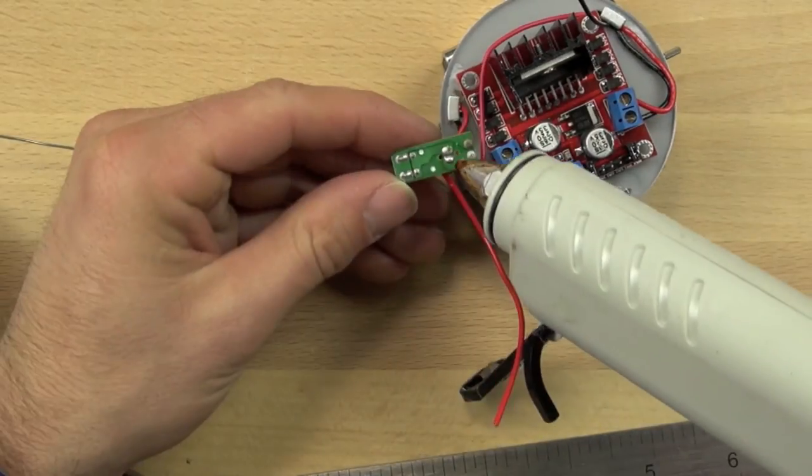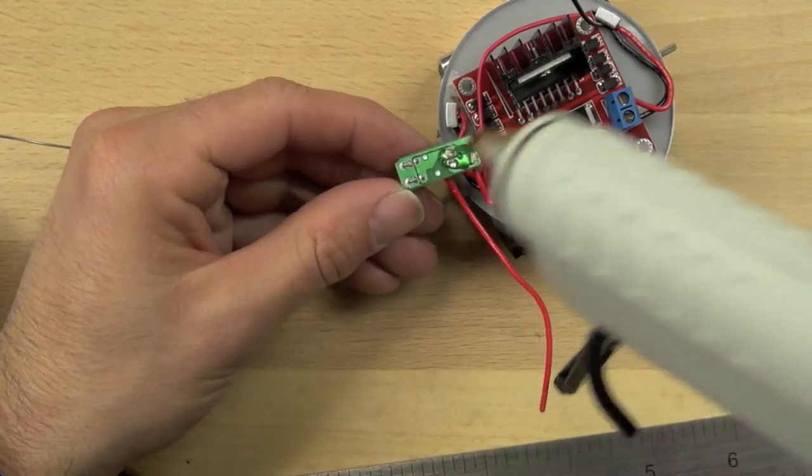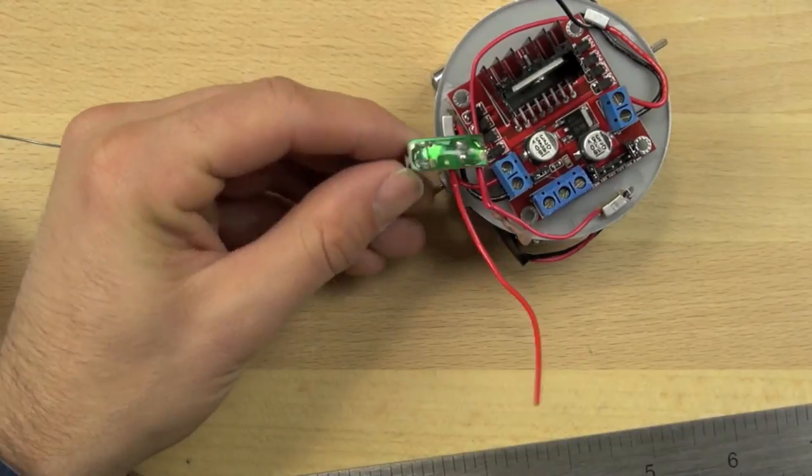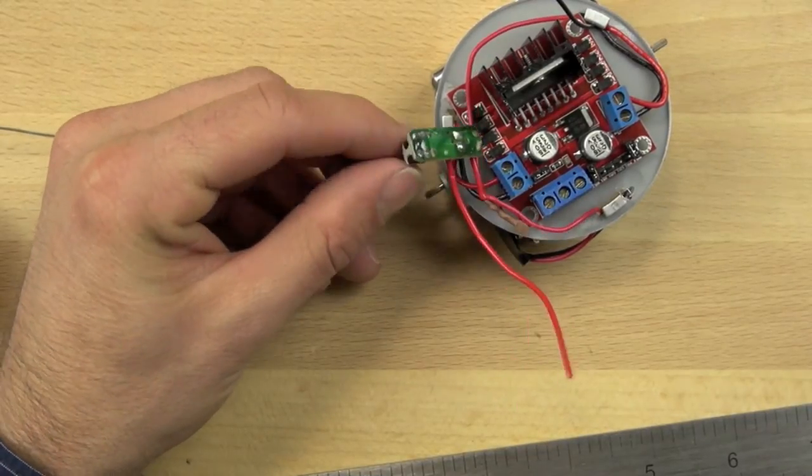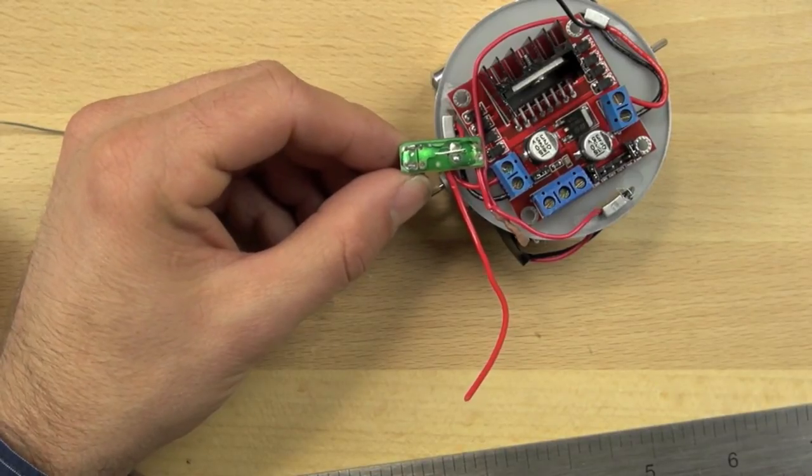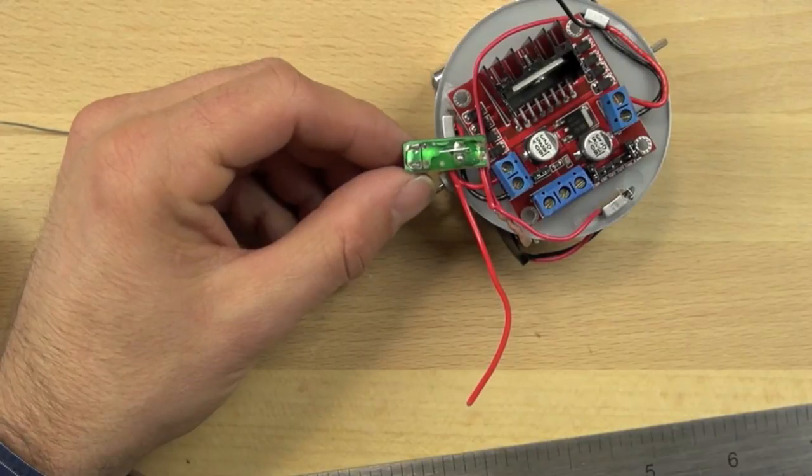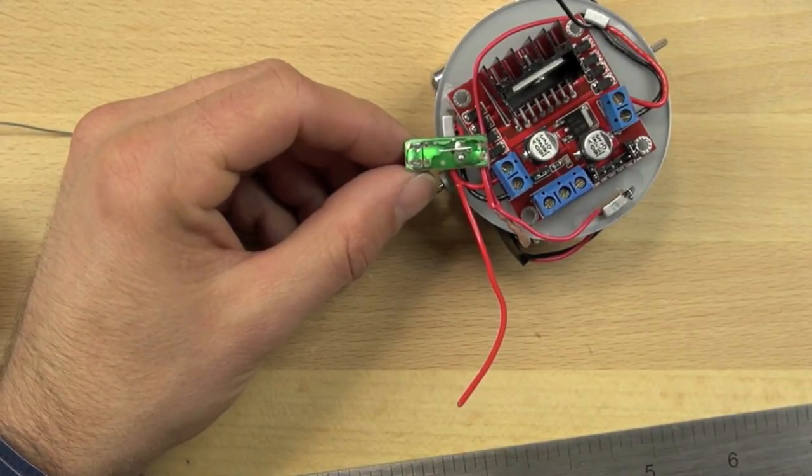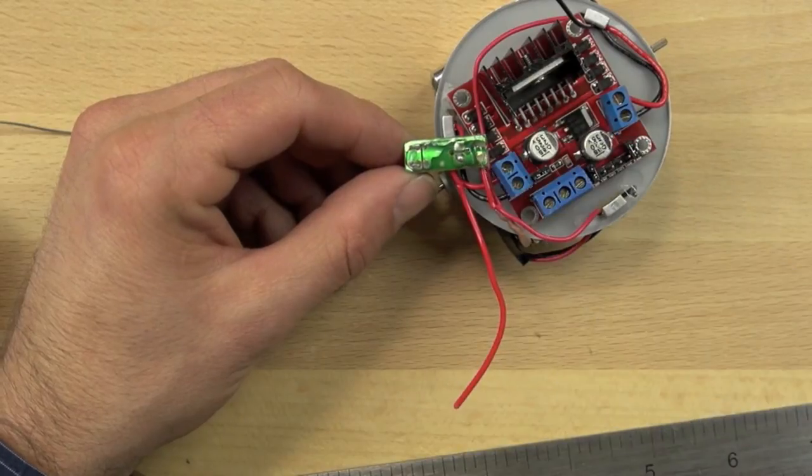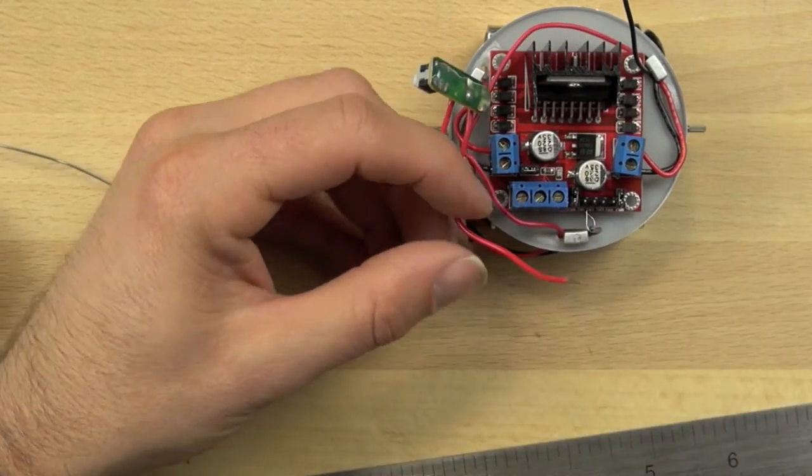Now we've got our switch and we're going to take some hot glue and put it over all of the contacts on the back of our switch. The main reason for this is that usually the switch is on the bottom of the tap light, so there's no chance for anything to touch those electrical contacts. But because it's not on the bottom of the tap light anymore, it can bump up against something that's metallic and that means that the switch could potentially short out. Or the electricity could be conducted through a different part of the circuit in a way we don't want, and that could cause problems for us.